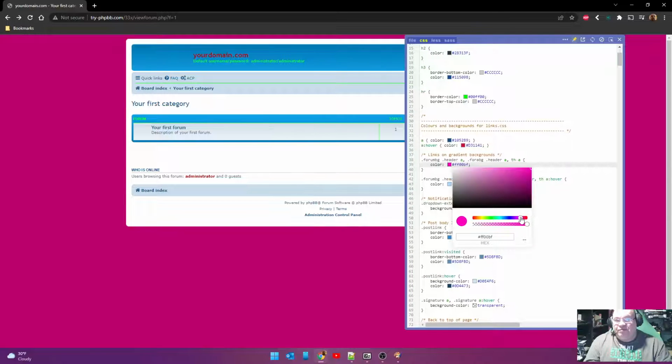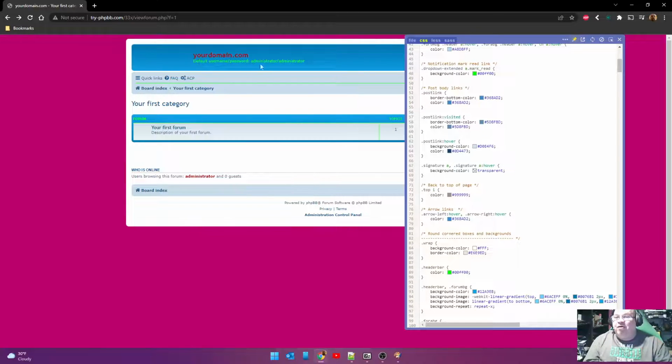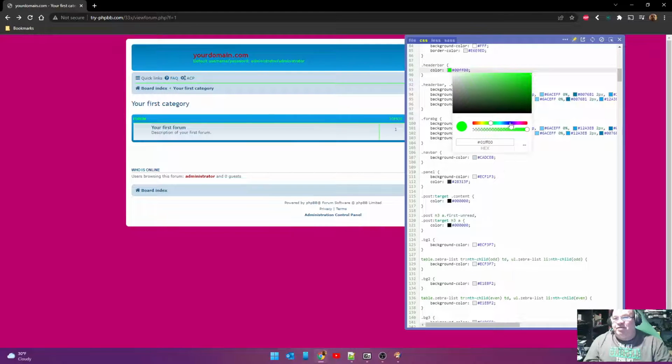Then we can do the same thing. Try to find this color. Nope, didn't see anything change. Try not to hit that same color you just changed it to. That's why I like to use the green. I don't see anything going on there. Control Z. So I'm guessing we're looking for this right here. But anyways, that's pretty much what you're going to do, you're going to hunt and peck. There we go. There's our top one right there. We can change this.